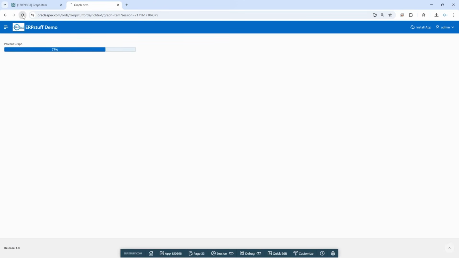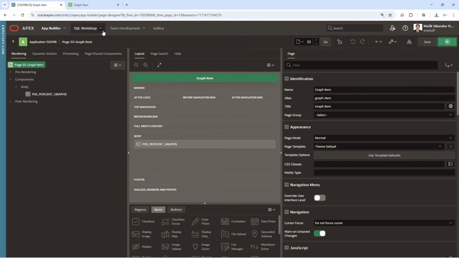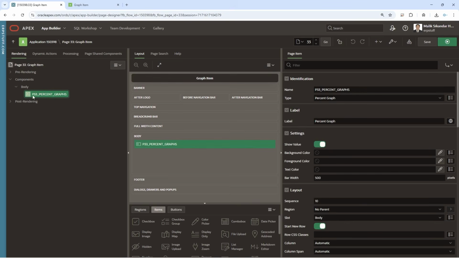So I'm just using a random value. It is generating a random value, and each time it is giving a different value, a different percentage. So let's try from scratch. On my page, I have one page item. I just named it percentage graph because the type is percent graph.